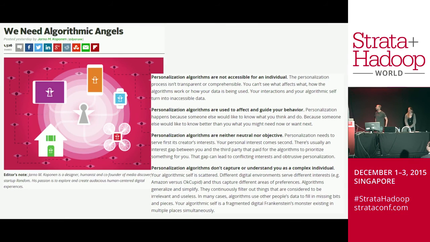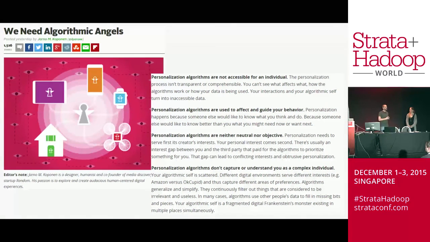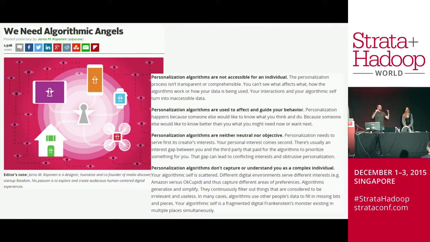That was a very nice design fiction article in TechCrunch earlier this year. Jarno Kuponen, the designer, said, well, that's really difficult, so let's build algorithms for that purpose. So we would have a meta-algorithmic self-representation that would take care of that, and maybe a third, a fourth or so level, and that might approach some limit and come to a rest then. Well, the sky's the limit, and for angels, they go even further.